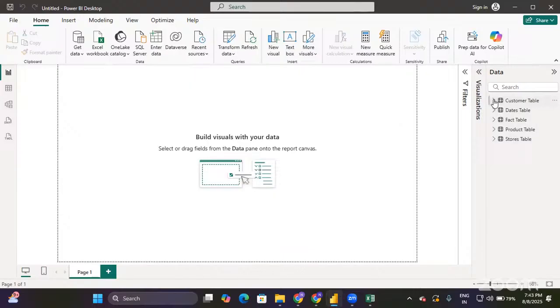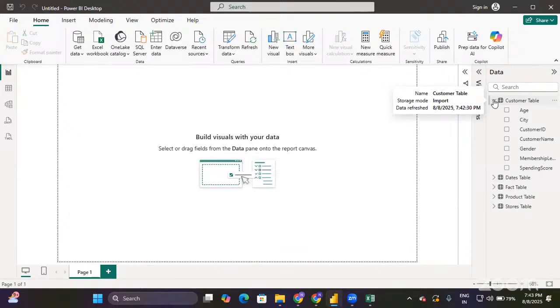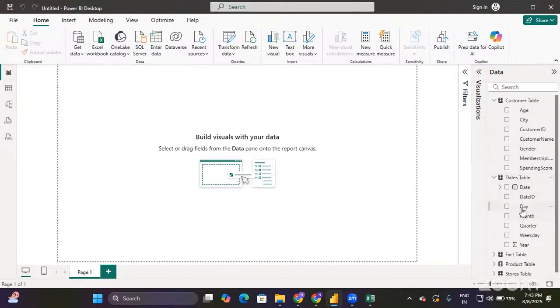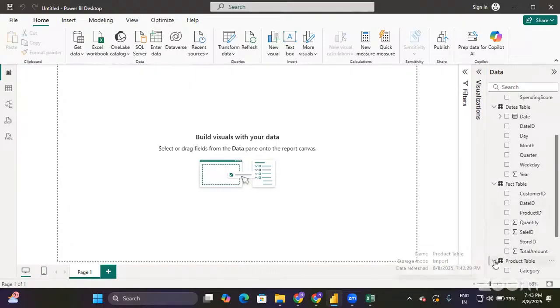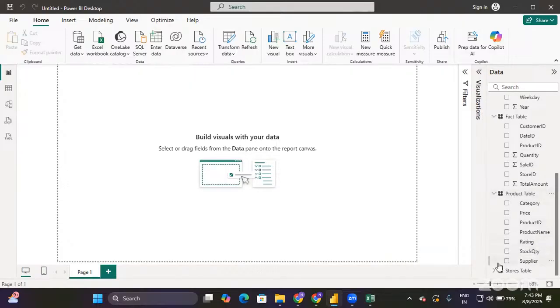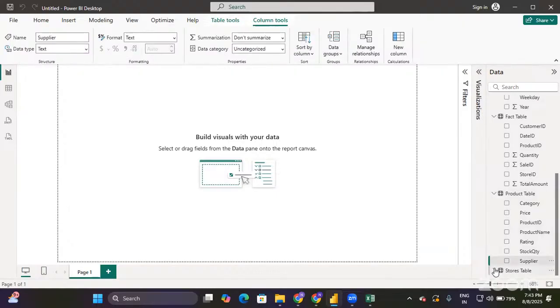And let us cross check whether all the columns are also related to the table or not. Yes, under the customer table, we have the columns related to the customers, followed by the columns for the dates table, fact table, product table, and finally for stores table.